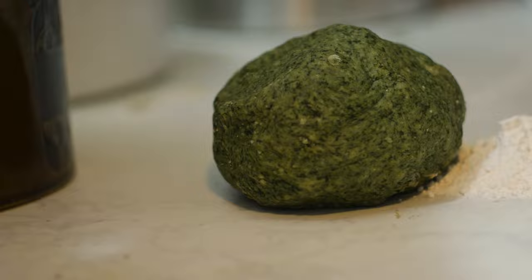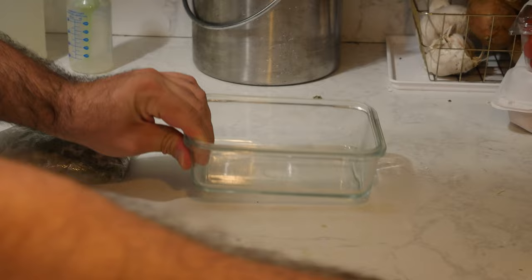And once a relatively smooth dough formed, and it was sticking to my hands, I added a dusting of flour just to balance out that extra moisture. I kept on kneading that until all the flour was absorbed. And since I was kneading it so much, the gluten started to develop and get a little bit stiff and springy. So I wrapped it up in some plastic and left it out for about a half an hour to relax. Once it's relaxed, we need to roll it out.